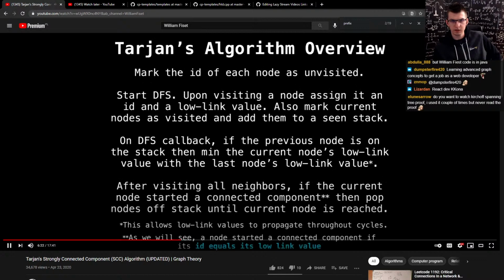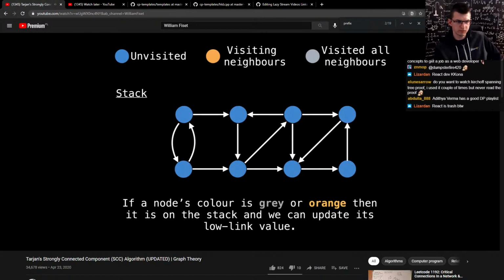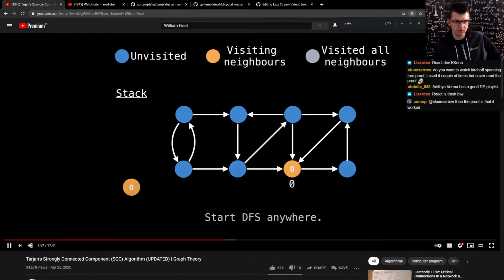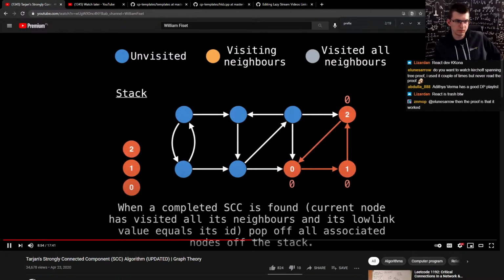Columns start the depth first search somewhere and don't stop. Blue means the depth first search has explored all of its neighbors, and it is marked as gray. Note that if a node is orange or gray, then it is on the stack. As we explore, tracking, since we visited all the neighbors of node Z.